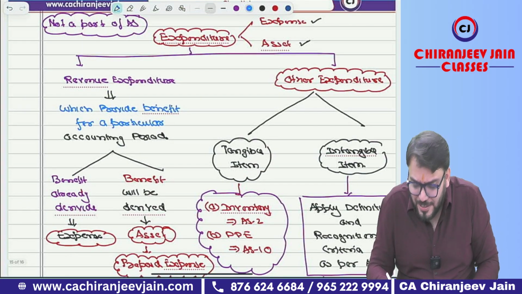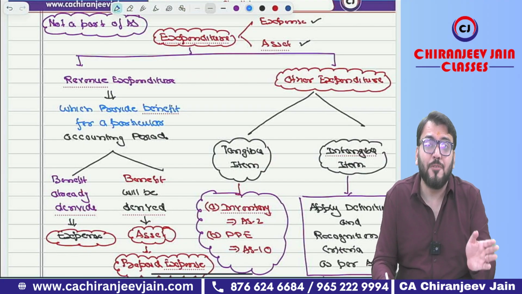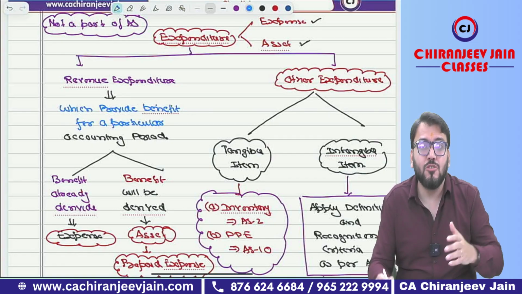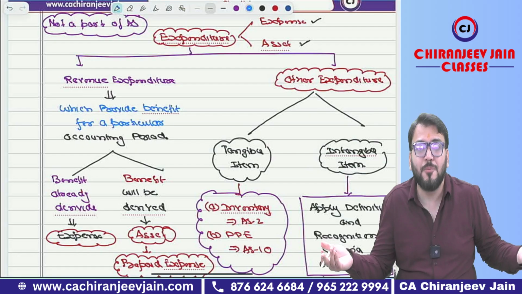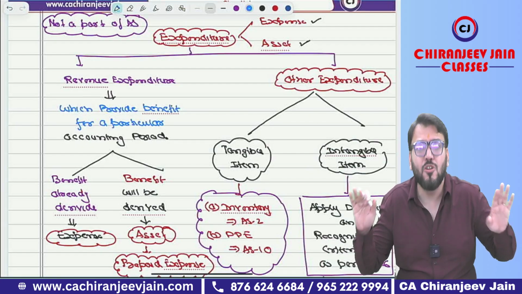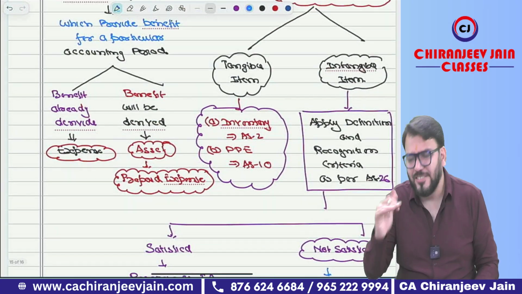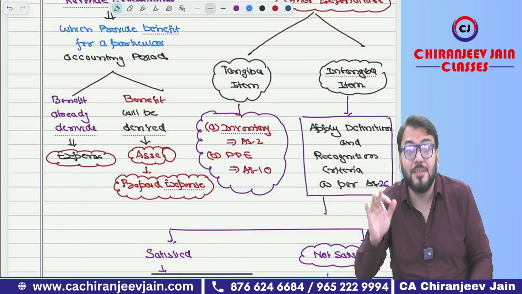Therefore, I can't call it capital expenditure. If I am saying any expenditure which is not revenue expenditure is capital expenditure, that is the wrong definition, because that can also be an expense. Are you getting? So normally in your childhood, whatever has been taught, there are two types of expenditure: revenue expenditure, capital expenditure. Somewhere it is wrong. Okay, chalo, theek hai, but at that time you were kids. Now you are mature enough to understand all these things.